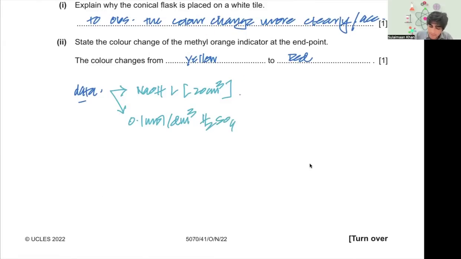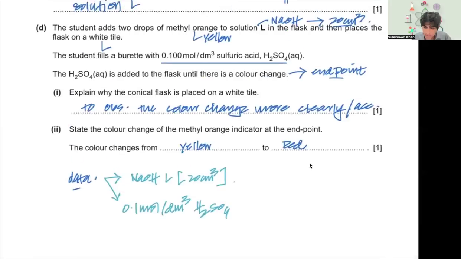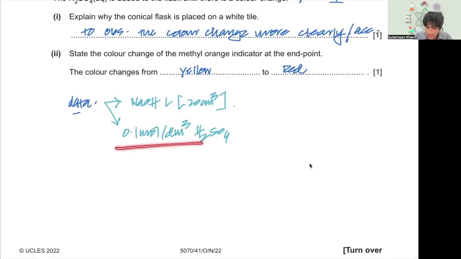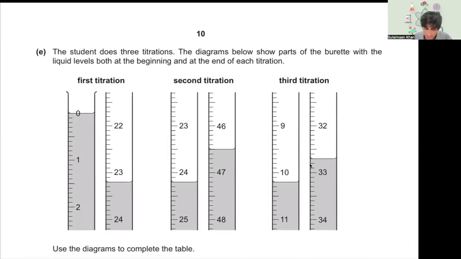And then from the experiment, I'll figure out the volume of sulfuric acid. Because a measuring cylinder usually cannot hold up to 250 cm cube of solution, yeah? That's why you use a volumetric flask. Anyway, the student does 3 titrations. The diagrams below show. So from this whole experiment, I'm going to get what? I'm going to get the volume of neutralization, or the volume for the endpoint. Done. I'm going to do just the last question, this is the last one.